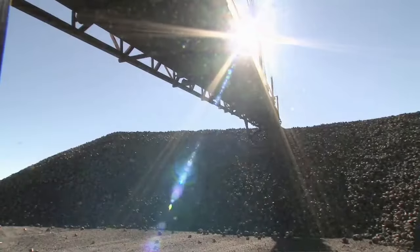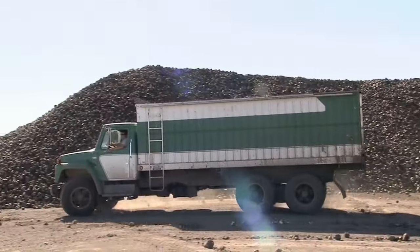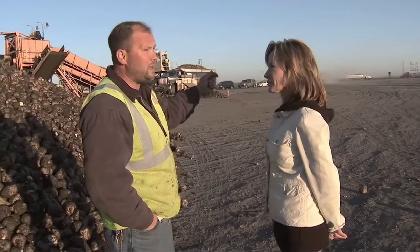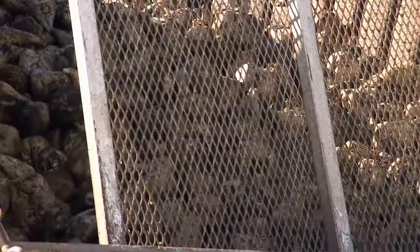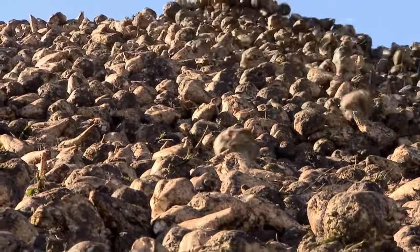There are millions of beets stacked four stories high — truly a mountain of beets. In this pile here, there's probably 70,000 tons approximately; for the total site, 140,000 tons. This site can handle about 40 trucks an hour at all hours, and the goal is to turn these guys around in 15 minutes — weigh in, dump their load, and weigh out. The beets will be piled at sites like this through the upcoming winter months. The cool temperatures keep the beets from rotting, but if the beets go into the pile too warm or too cold, it could slowly cause them to decay. With the beet piles worth about $10 million each, that's not something anybody wants.